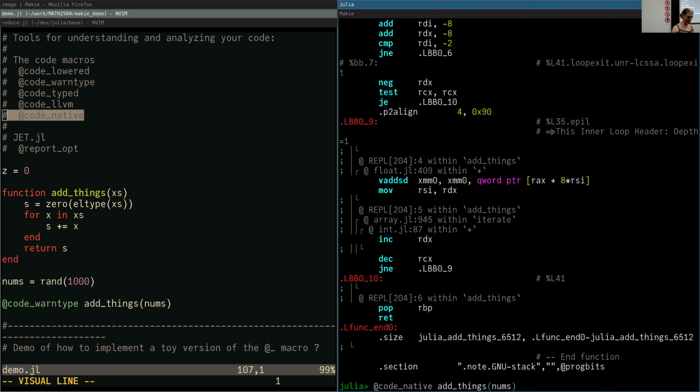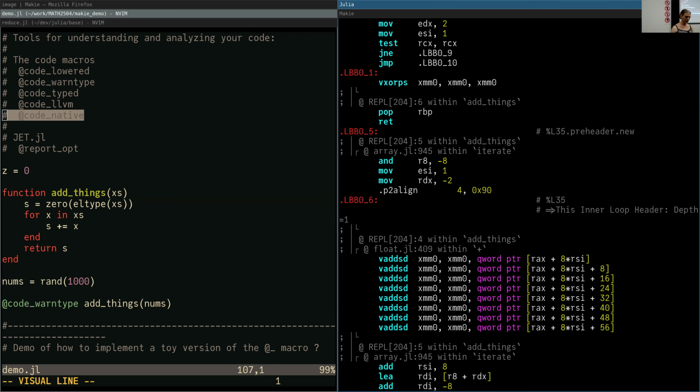So anytime you want to see, oh, is the assembly that's being emitted for this sensible, you could go and look at the assembly code, which is actually being generated. And you can see it interactively. You can change your function, you can see the new assembly for it. So yeah, if you're doing low-level optimization, that's really useful. But you have to know roughly how to read assembly. I don't know how to write assembly, but I can sort of read it enough to look at it and go, that's bad or kind of good-ish. That's the level I'm at with assembly.